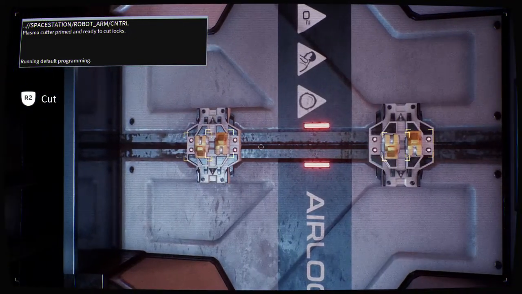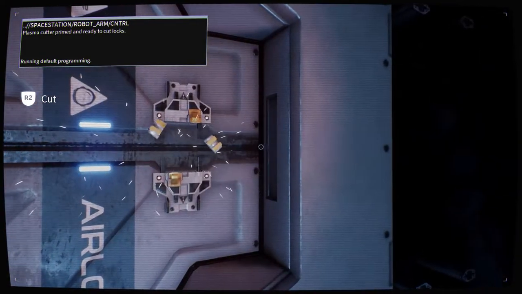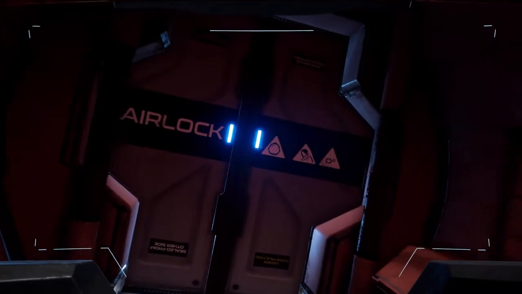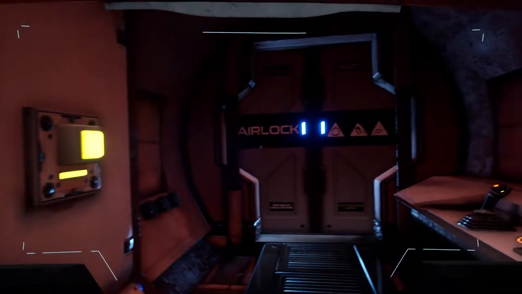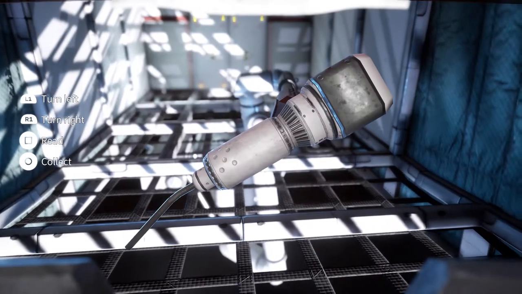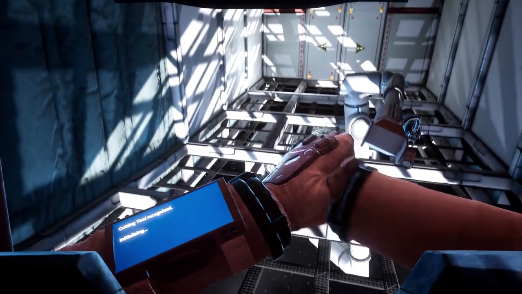What? Oh, I gotta do this. Ooh! Space lasers! Yes! Frickin' space lasers! Oh, yep, and that door is open now. Nope, maybe. Button! Oxygen depleting. Collect. Read. Appears that the plasma cutter can be spatially removed from the server arm and then attached to a socket on the right hand glove. Guess who has a laser arm? Just call me Mega Man.